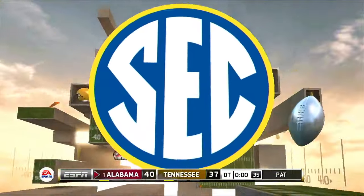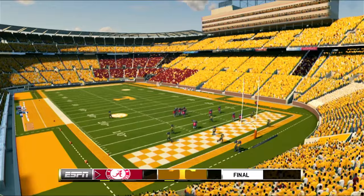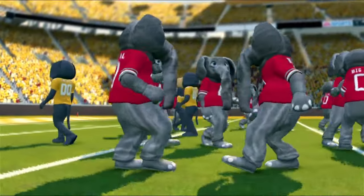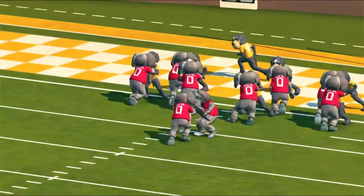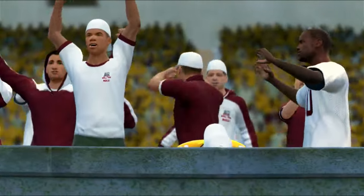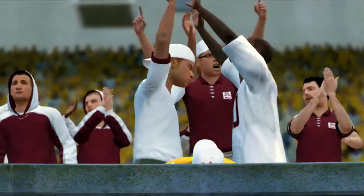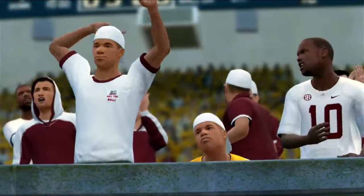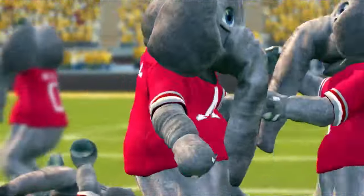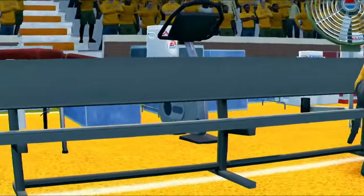Neither team showed any quit the entire game. And how about the effort to come up with a winning touchdown after such an amazing battle throughout the ball game? I've got to say, this has been just one outstanding football game. Kirk, go ahead and just give us your reflections on this game. You just can't underestimate a team when they're your rival, and today's game proved that. And nothing stings more than losing to the one team you want to beat in overtime.